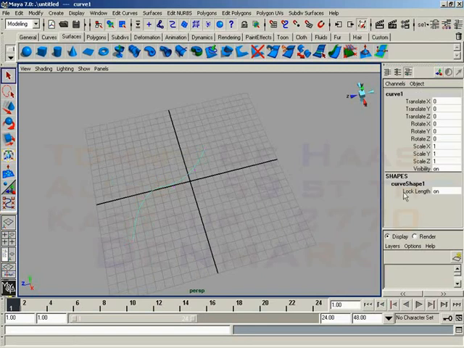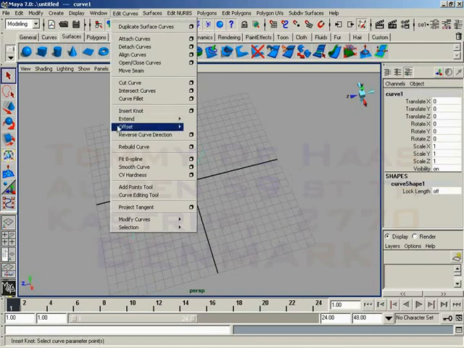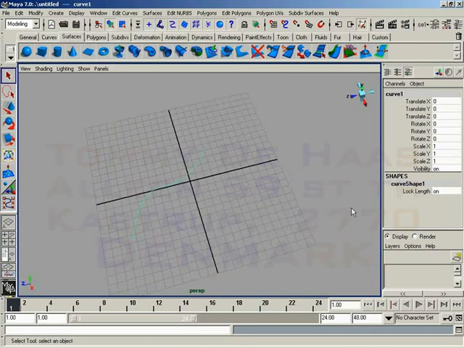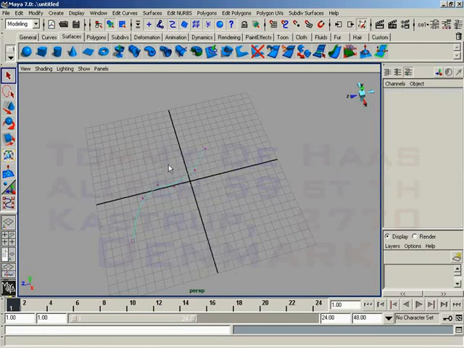And notice over here in my curve shape node that lock length appears. If I hold down the L key, you'll see that the lock length is on. As soon as I release the L key, that disappears. Now, using the actual menu to come in here and modify curves and switch on lock length is going to kind of reverse the toggle because it'll just switch that on. The next time you hit the key, you'll switch it off. And then from that point on, it's the same way. You hold it down, and as long as it's being held, you actually have the effect.